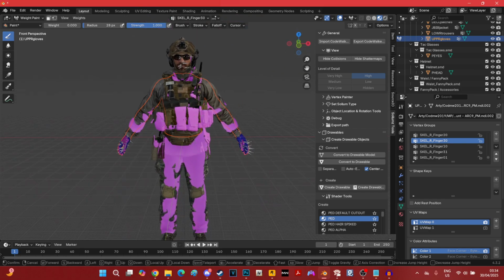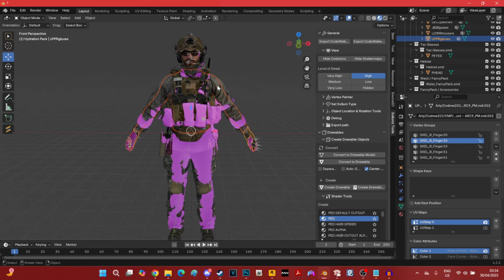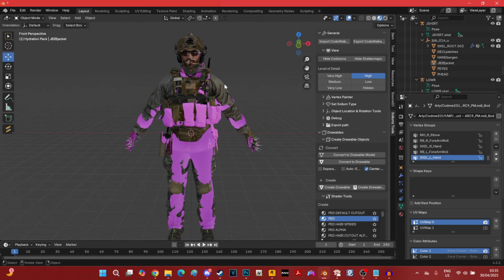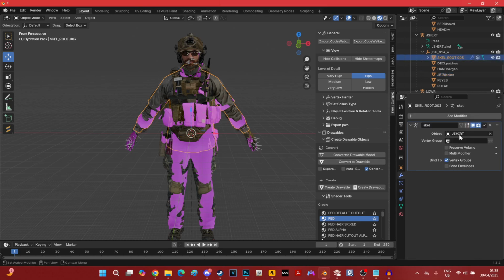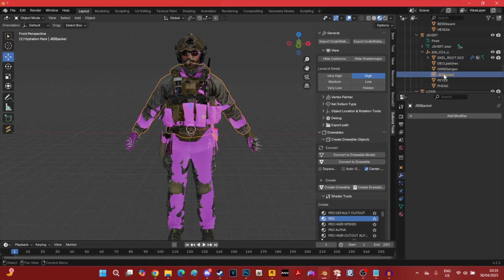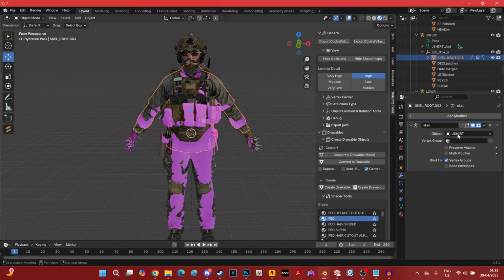But before I show that, if you want to see how your model will look in-game, there's a pretty easy way to do this. So you're going to select your model, you look in the top right, and you're going to look at what this says here, JShirt. Now, if I come to the vanilla model, you're going to realize the object says JShirt. If I come to here, it says nothing. Well, what we want to do is essentially put this modifier.